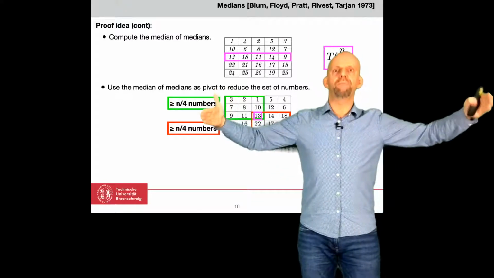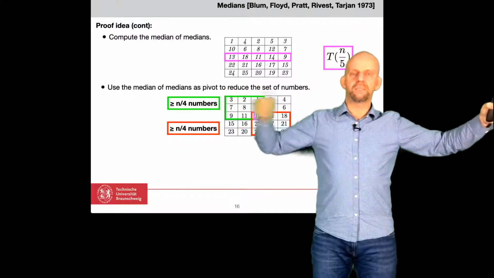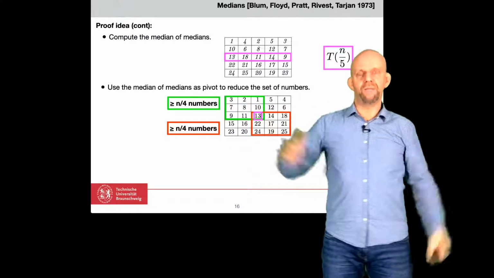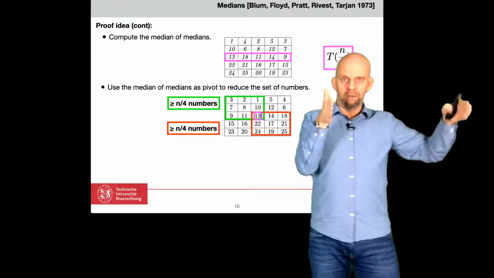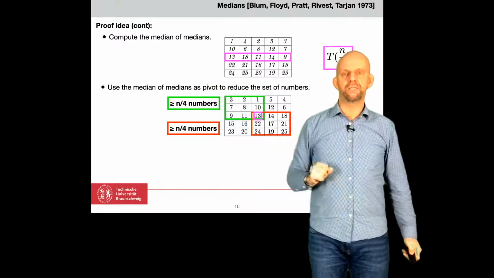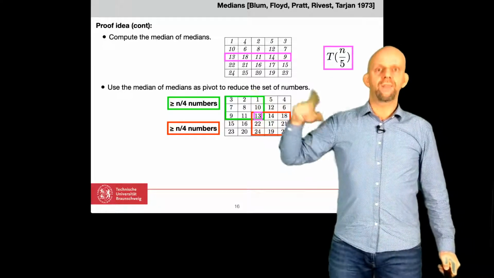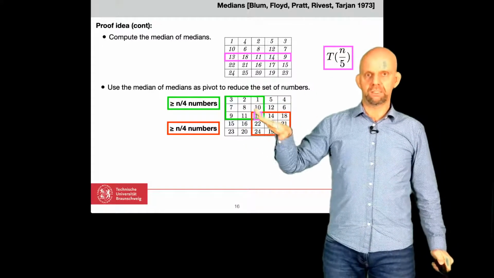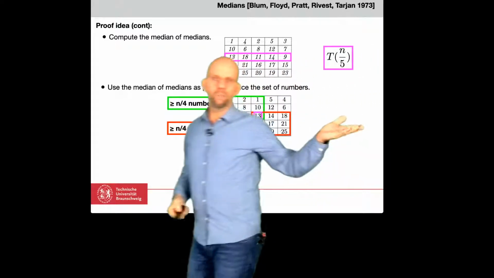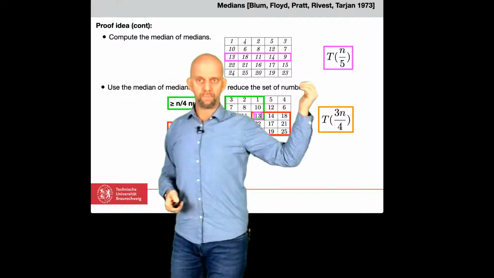And if you look for the global median, the one which is in the middle, you know that the smaller side you can eliminate and look for an appropriately numbered position in the other set, which means you can discard at least a quarter, maybe more, but at least a quarter. And that means when you run the algorithm again after using the pivot on the rest, you have gotten rid of a quarter of the numbers and you just need to do it on the others, which means that you do a recursive step which takes T of 3n divided by 4.